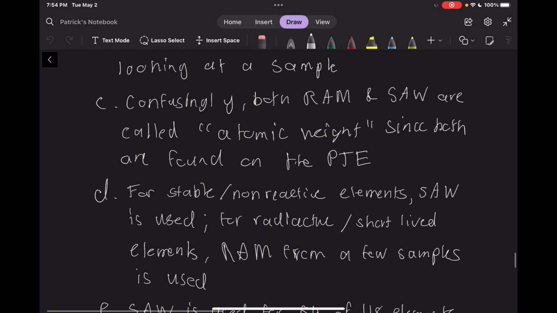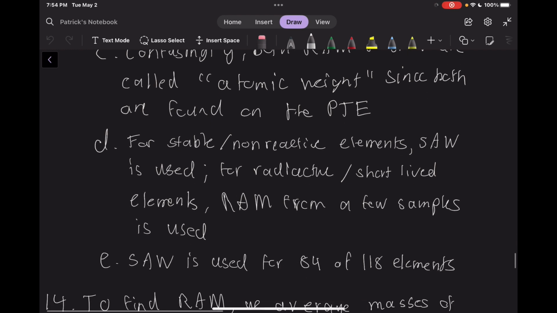The reason this is the case is because it's not possible to find a true standard atomic weight for some elements, especially radioactive elements that disappear very quickly and are very difficult and expensive to make in a lab. The IUPAC releases values for these unstable elements as well, but it isn't feasible to take many different samples and find a real standard atomic weight. When this happens, the relative atomic mass from a few samples is used instead.